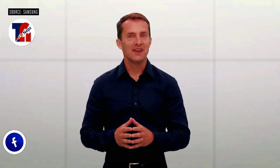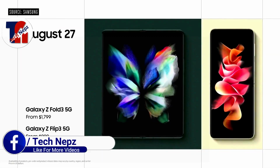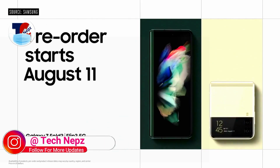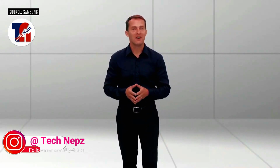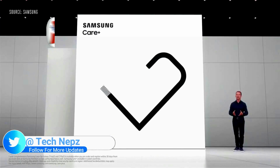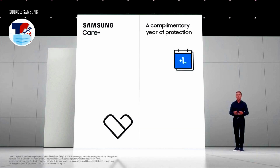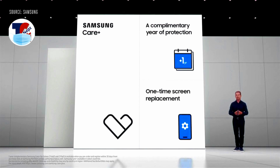Galaxy Z Fold 3 and Z Flip 3 will be available from August 27th for $1,799 and $999 respectively. You can pre-order both starting today. If you pre-order Galaxy Z Flip 3 or Z Fold 3, you'll get a year of protection from Samsung Care Plus, our premium support service. Your phone will be protected from accidental damage, including a one-time screen replacement.